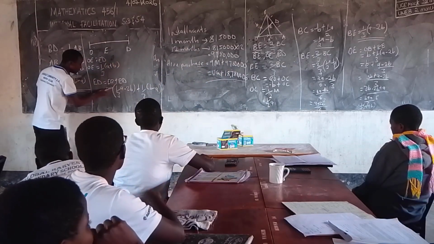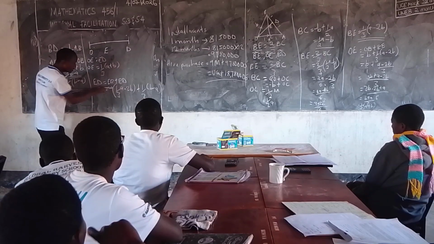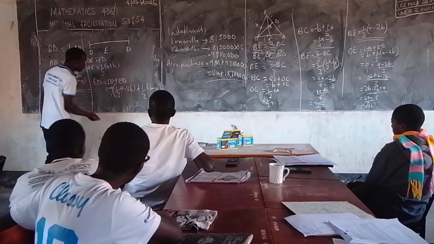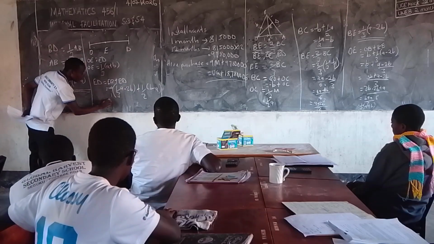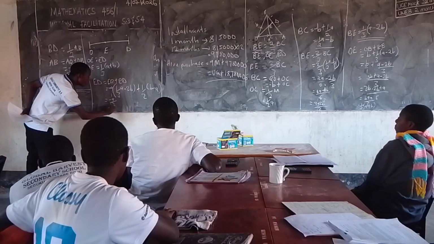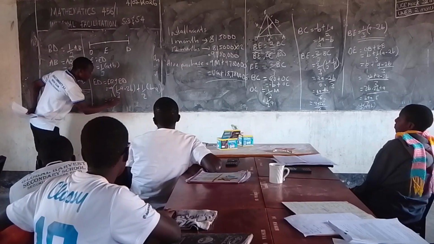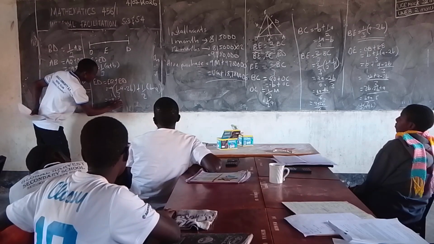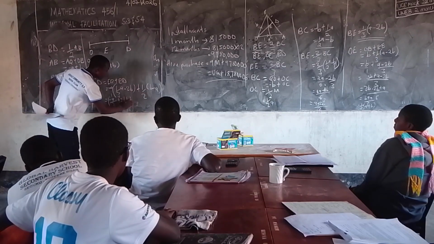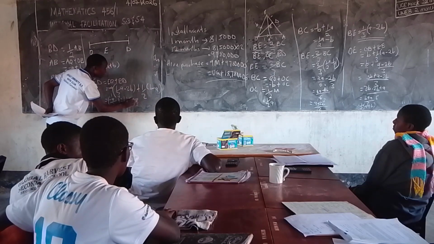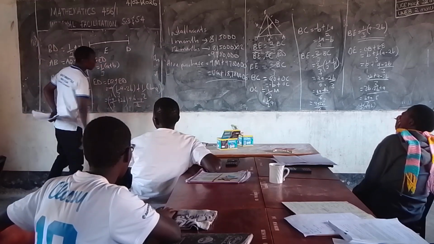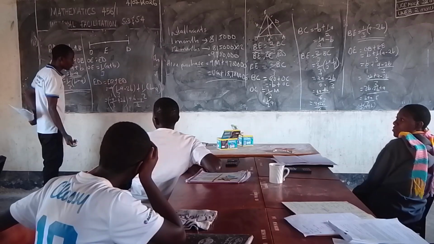We assume that there is a negative 1, but this negative 1 is over 1 also. So denominators alone, then this one alone. So what do we have? We have negative a over 3, plus a plus 2b over 3. And then plus, we expand this bracket, plus b minus a over 2.